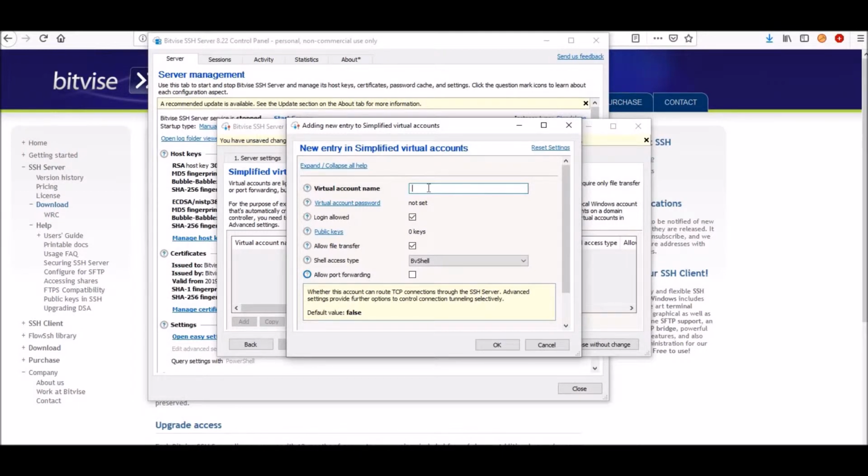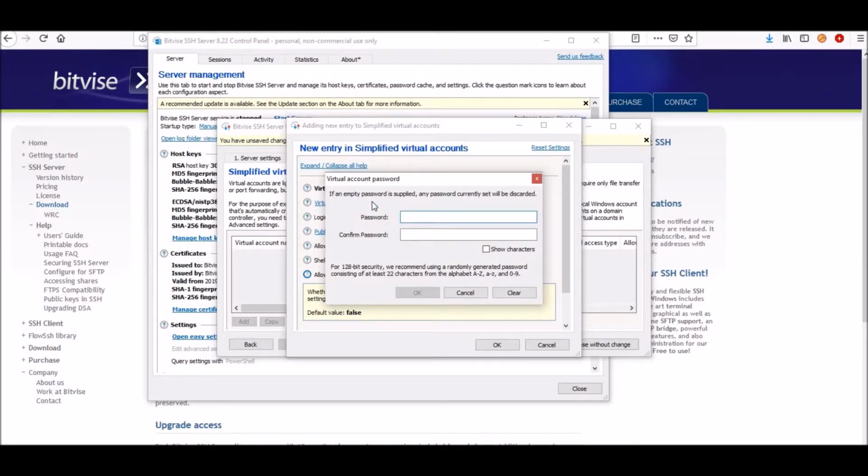Create a user account name that's going to be unique, like test, for the private network. Virtual password not set. For right now, we're just doing a password to test connectivity. We'll change this later. So do a strong password.